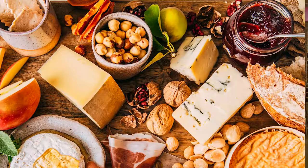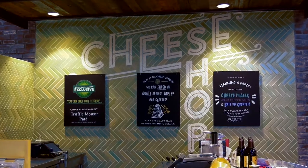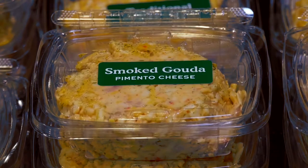Our first step in our holiday meal is making our appetizers. One good idea is a cheese board. Behind me are some cheeses that are only offered during the holidays here at Whole Foods Market, along with cheeses from around the world. There's a Parmesan cheese over here that is aged for 24 months — almost as old as me. Speaking of appetizers, I could really go for something yummy right now.